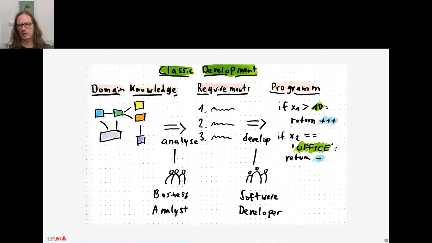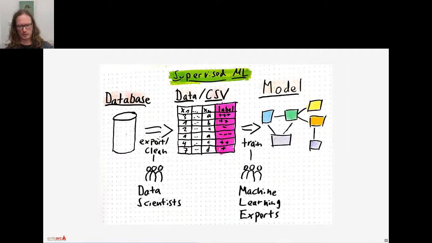That's classic development. And there could be different roles. Maybe it's just you. It doesn't matter too much. Maybe it goes in a circle. But the important part is you start with some sort of model of the world or an idea what you're trying to do, and then you write some code. And in machine learning, that's pretty much reversed. So in machine learning, the model is on the right side. So it's the outcome of the whole thing.